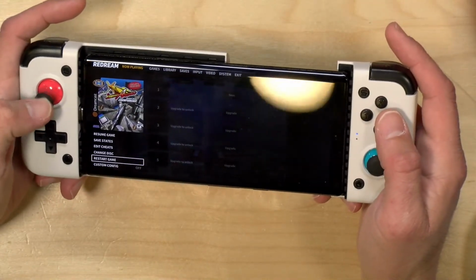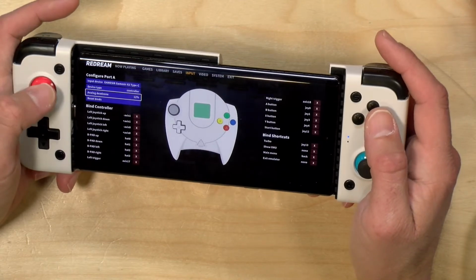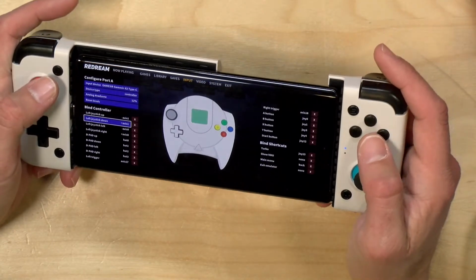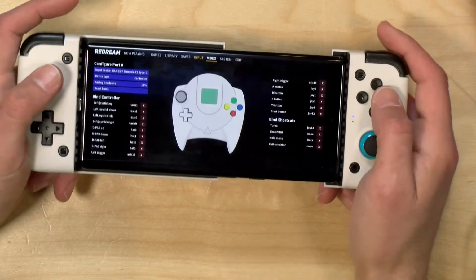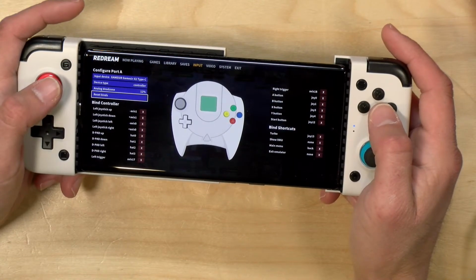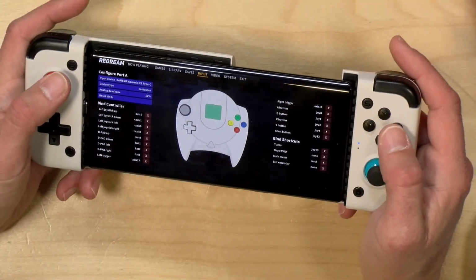Let's see what we've got for custom config. Input. Let's go to input. Oh, look at that. Okay, so it's got dead zone 12%. So actually, this is pretty cool. I didn't realize it had this extensive. Yeah, so they've mapped everything already. So I'm guessing they must have some presets for different types of devices. It'd be cool though if they had like a way to visualize what each button is doing.